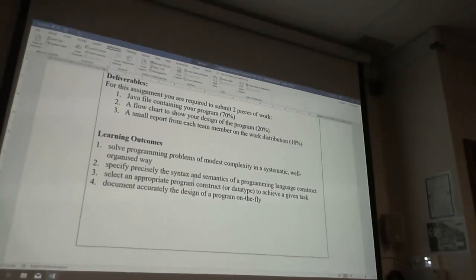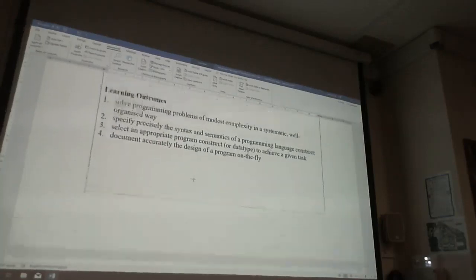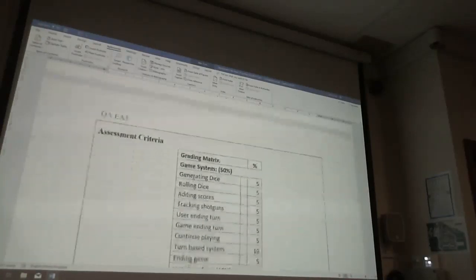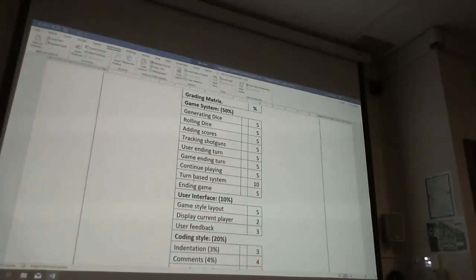You will know where to use a loop or an array or an if statement or a data source or whatever you use, and you can give me some sort of documentation on it, a combination of comments and your flow chart or design diagram, design document. That's the academic way of describing all of it. You can give me a program that works and some sort of explanation of how it works. Okay, here's my grading matrix. The game itself is worth 50% of the total mark going to be awarded.